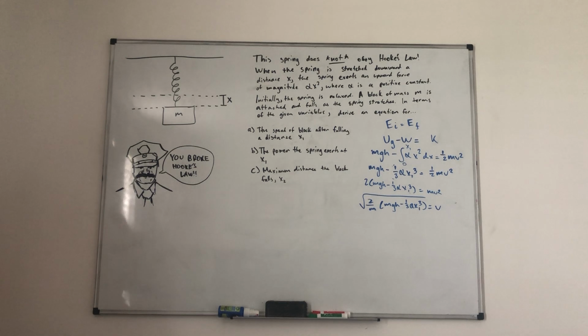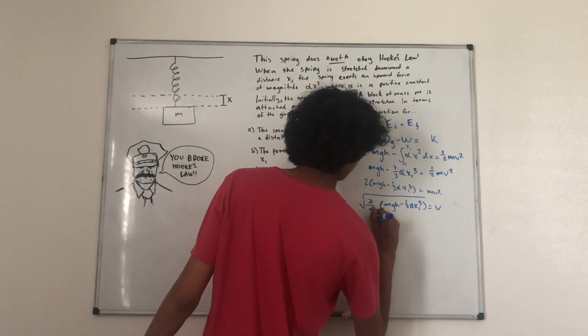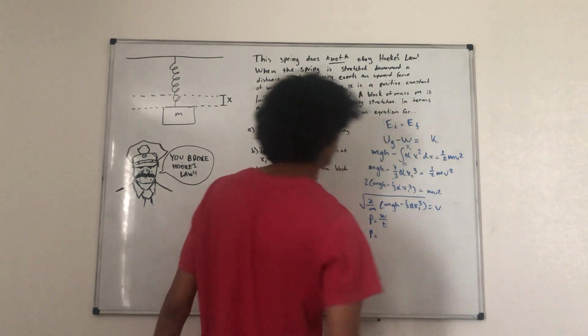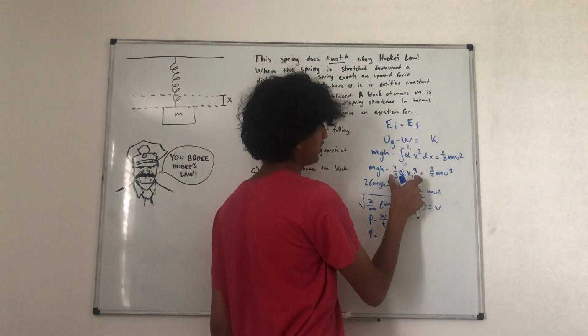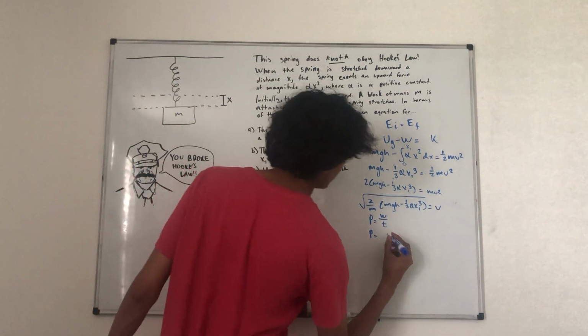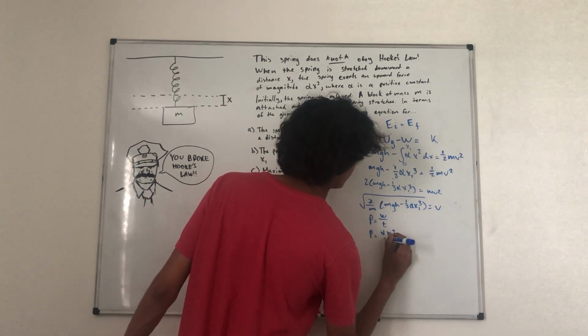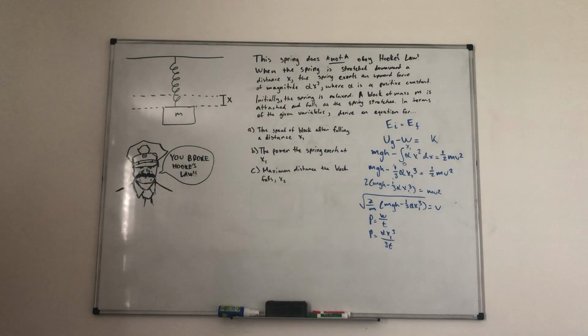So yeah, the power the spring exerts at x1, well, for power, remember, it's just going to be work over time. So power is going to equal the amount of work, your change in energy over time. So power is going to equal, well, we have a 1/3 alpha x1 to the third over 3t. This we already solved for the work done. It's right here. Wait a second, we don't know time. Time is not a given variable. Okay, so this is obviously not going to work.